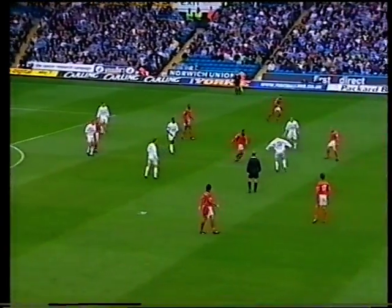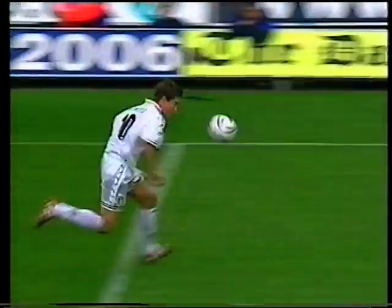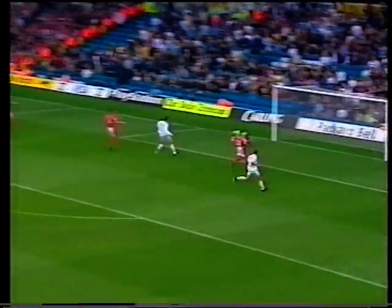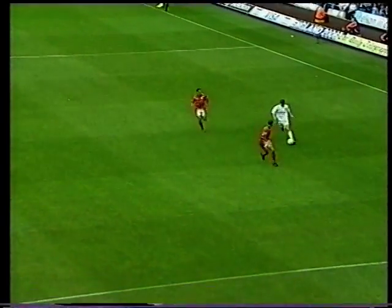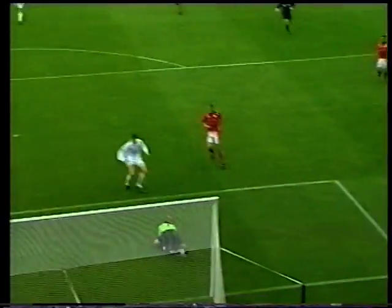Here's Dean again. Radebe will clear, helped away by David Batty, towards that left-hand side for Harry Kewell. He'll race towards the area and shoot himself. He might have fancied a ball back across the 6-yard box, but Kewell, with plenty of confidence despite not having scored for 18 matches, fancying a shot at goal himself.